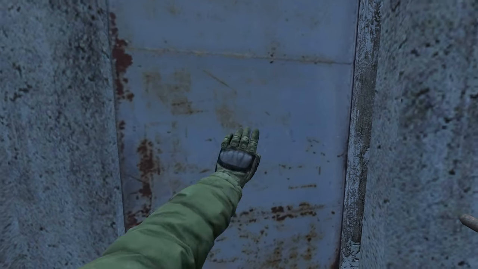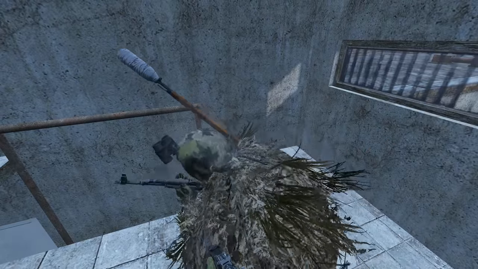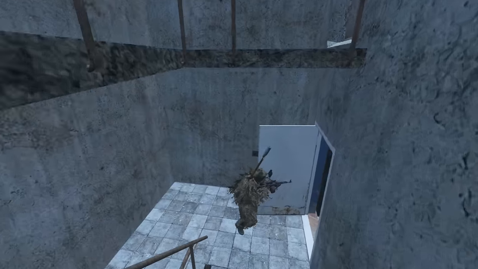Not sure where this leads to. Oh, the roof. We don't want to be here. Might want to move across. Yeah, should we go across? Can do that, yeah.